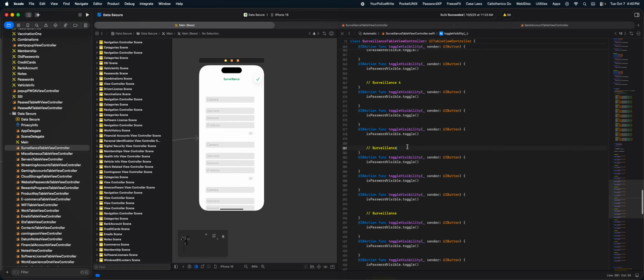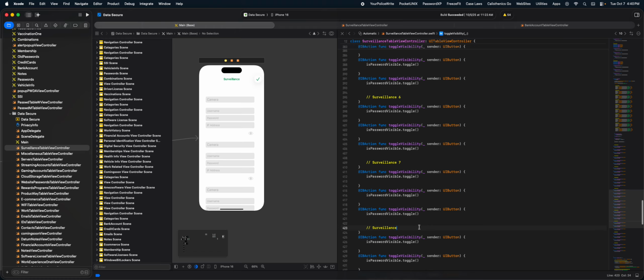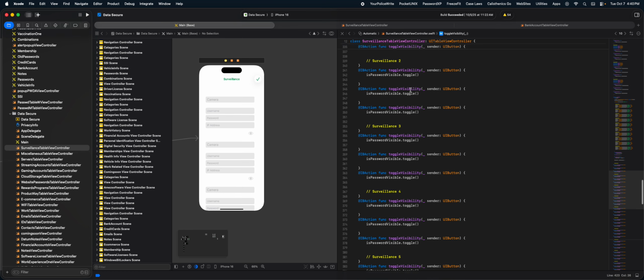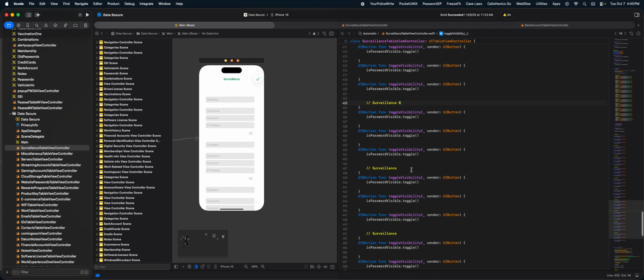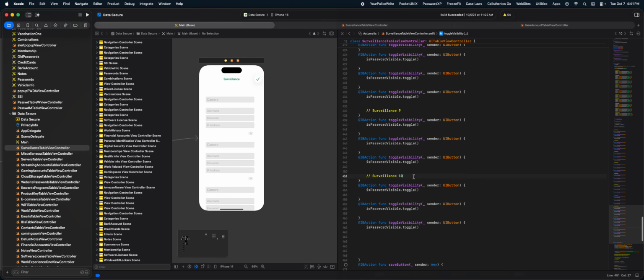Now the reason for this is that if there's a bug when I run it, when I do troubleshooting, it will locate or tell you where the bug's at. If I run the app and you try to save it, and it doesn't save, then this is column 1, this is column 2, this is column 3. So then I could say, oh, it's column 2, so I'll just go up here, look at column 2 to see where the bug's at. So this is why I number them. Okay.